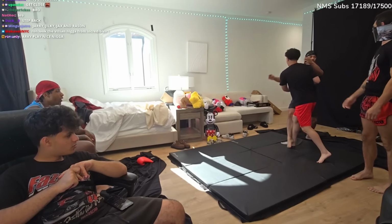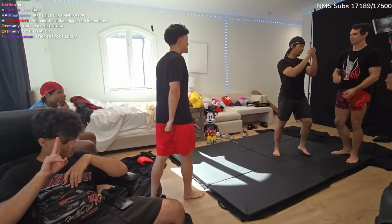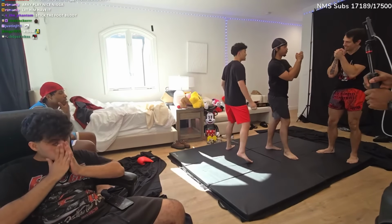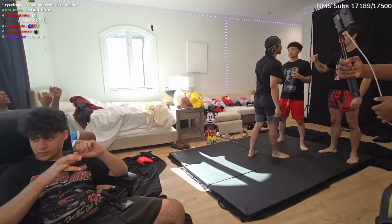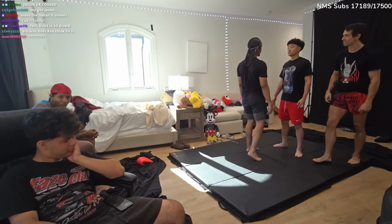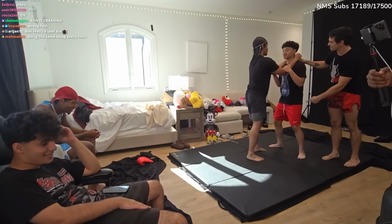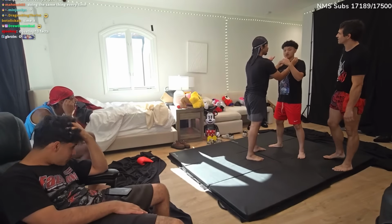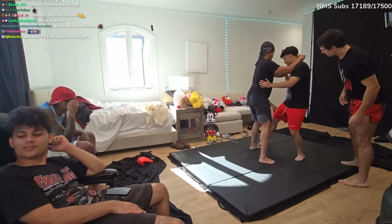What's my goal? I don't know, I lost everything. I'm trying to get him close and try to knee. I feel like you gotta drag his hands down more so you can really get that pull. Then really bring it down. He wants to be back like this, because as soon as he steps in front of his hips, then he's done.